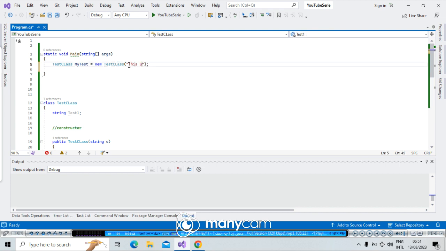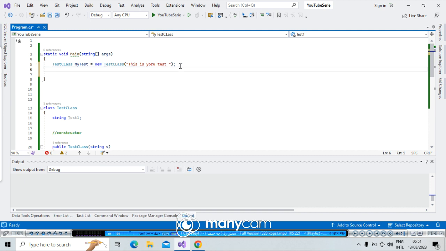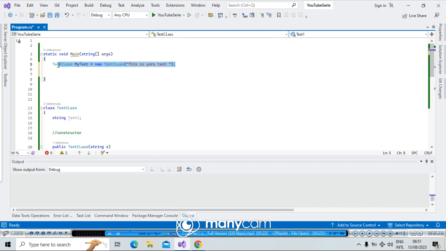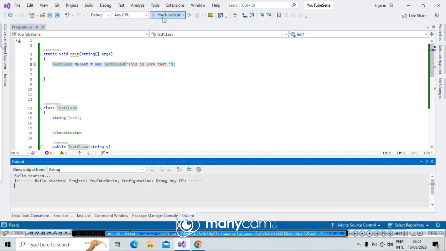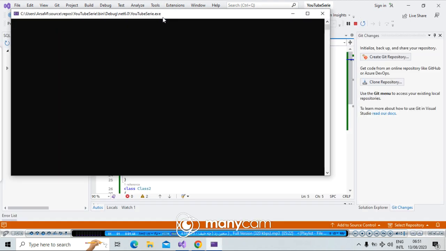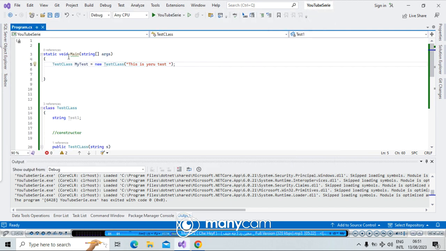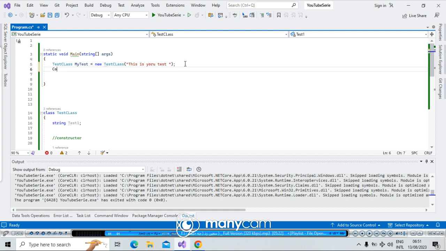This is your test. Let's run it. We initialized that, and now let's run it. Still nothing, because things happen here, things are calculated, but you have to print it.